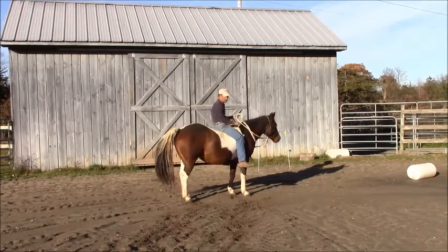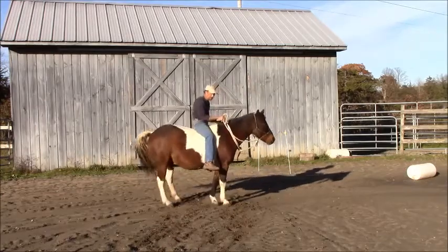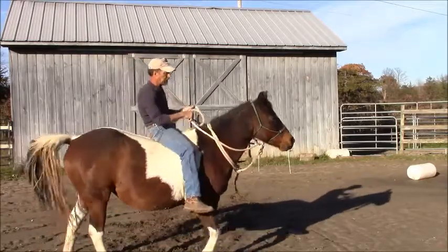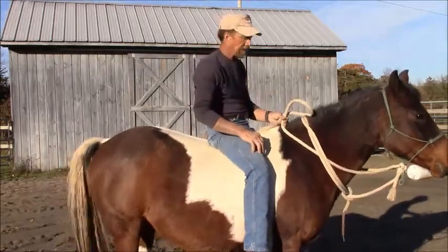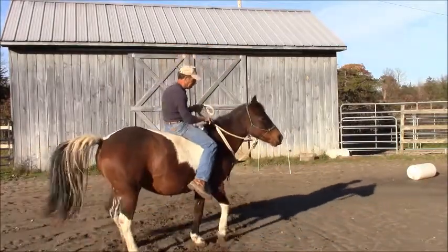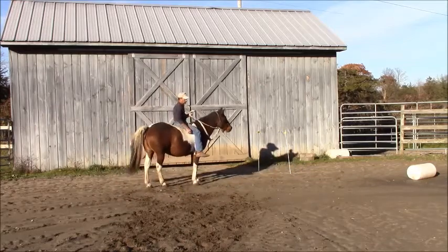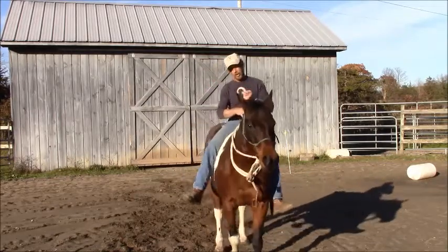Same thing. If I come back and I see the back feet got stuck, I have to correct. There goes the front getting stuck. So now when I've got the flow going, I expect it to go pretty nicely — not backwards. I'll move her again. If I have more speed, I actually have to move a little bit back. And you'll see when I correct her that I can correct her without her wigging out.